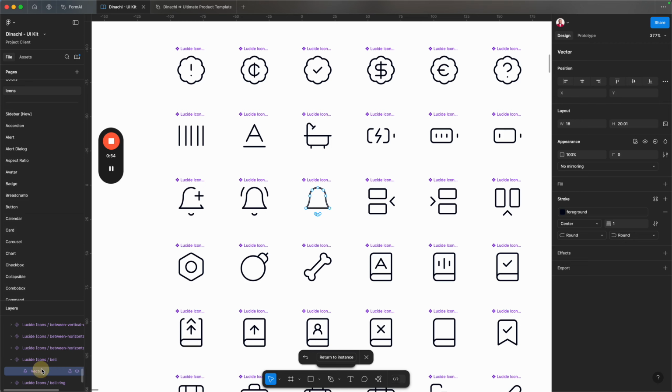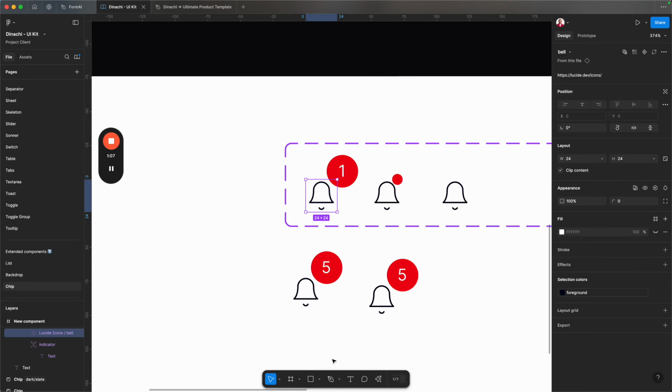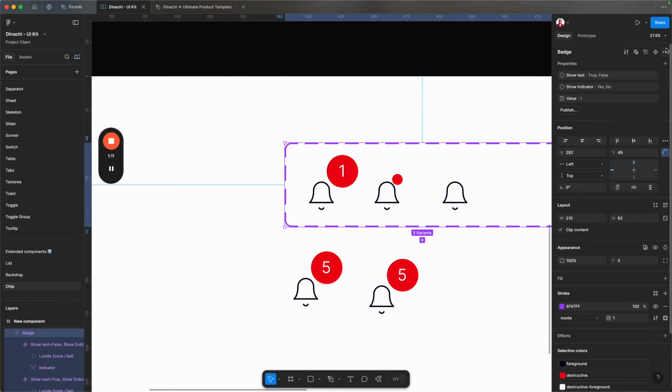Okay, we just have this vector here. Interesting. There should be a way. So it's not there.